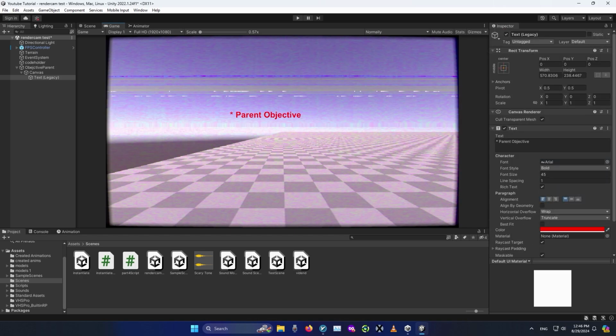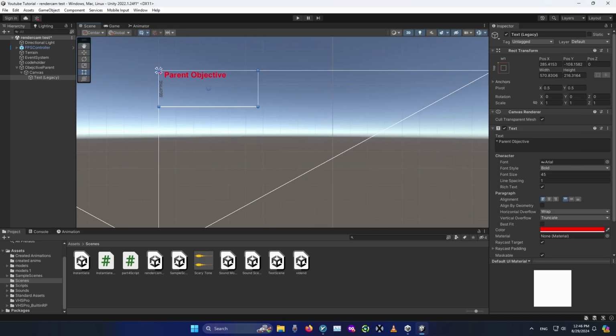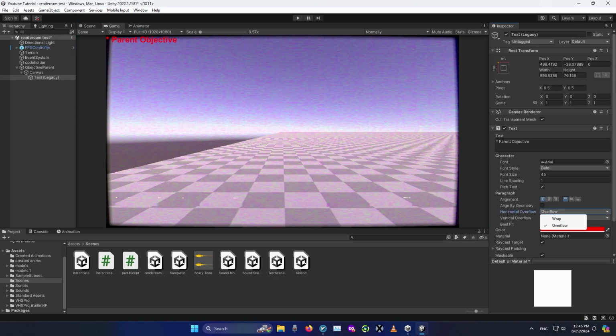Then I click on this, go to your rect transform, click on this, hold Alt and press this one. Then I go here and make it like this, but I increase it like this. If you want to let it overflow, you can check this and change it from wrap to overflow, so when you type anything more than that, it can overflow. But if you put it inside wrap, it will disappear. I'm going to put it in wrap mode for this part because I know my objectives won't be longer than this. But if you want, you can put it on overflow.